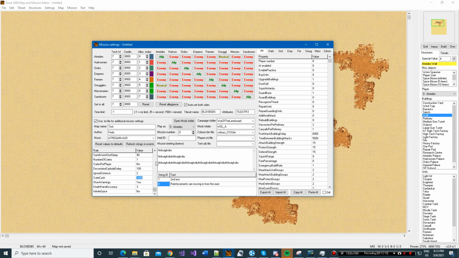Crate cash, this is how much cash you're going to get in skirmish or rather multiplayer maps when you collect the money crate. Show warnings might be something for debugging, I'm not sure. Now these last two, they are very useful.